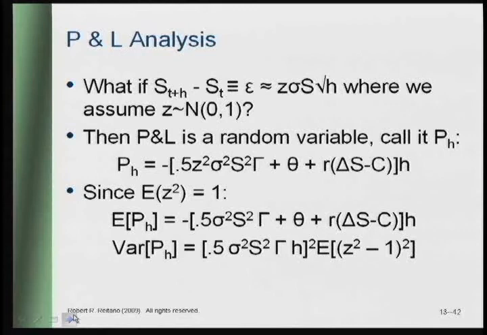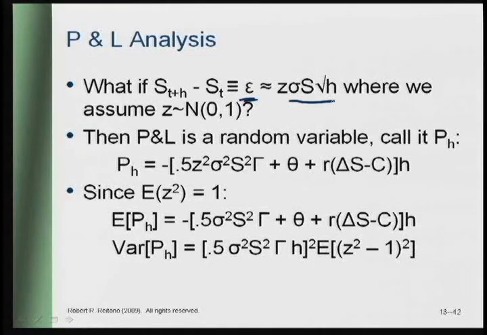So here we're hypothesizing that epsilon, the change in the stock price, is the one standard deviation times Z, and now Z has a standard normal distribution rather than being plus or minus 1. So we're generalizing this a little bit and going from a binomial plus or minus 1 standard deviation to a normally distributed value. We can then do the math, and we get that the P&L is a random variable.